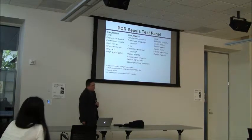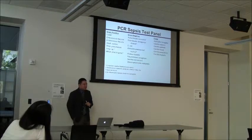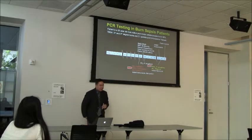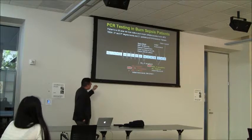It can detect the top 25 bacteria causing sepsis, including fungi. Here's the gram-negative, gram-positive bacteria, including Pseudomonas aeruginosa. And we did use it in that patient. So you can see here where the arrows are. We ran the PCR. We found out that it was Pseudomonas aeruginosa day 27, 5 hours after collection. What was fascinating was the sample right here, which ended up being named by blood culture, we detected the presence of nucleic acids of that organism too.